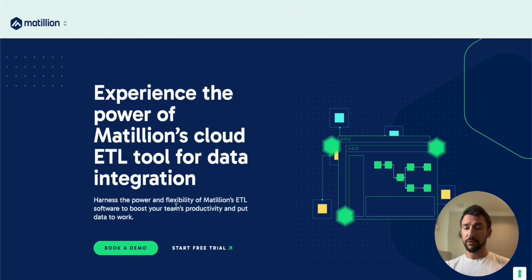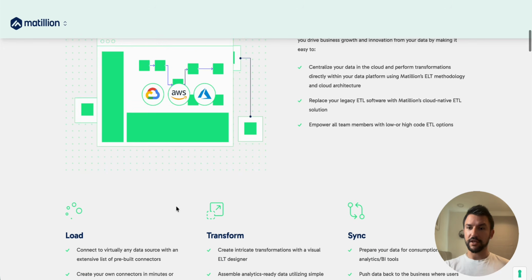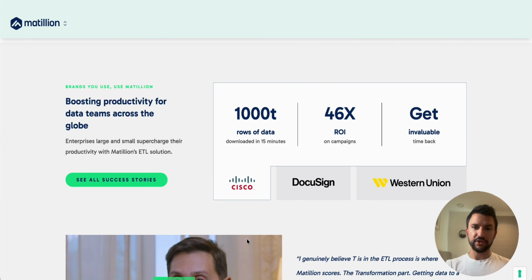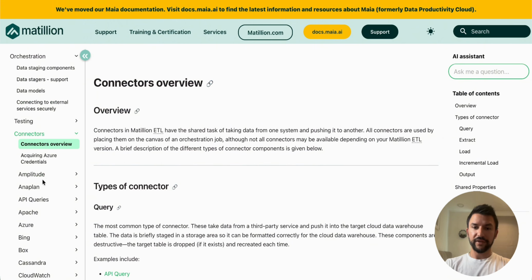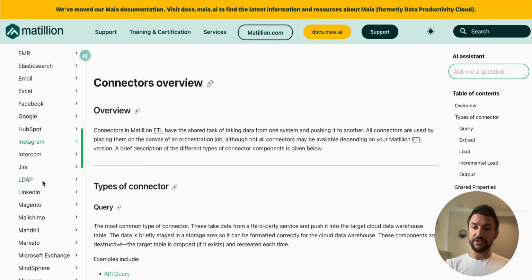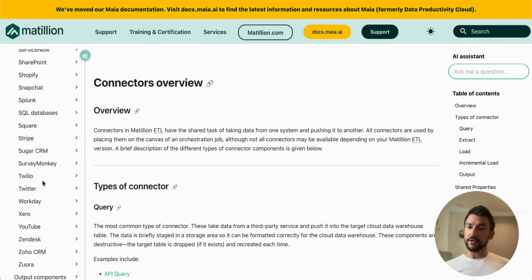revolutionary. And if we were to look for what kind of connectors we get with Matillion, as far as I can tell, I can book a demo or start a free trial. There's not really much else to see on the website, but if we jump into their documentation, we can again see there is a fairly decent list of pre-canned connectors you get with Matillion. Again, it's probably not quite as comprehensive as maybe Airbyte or Estuary were, but the core of most businesses is still over there with Stripe and SQL databases and platforms like that.